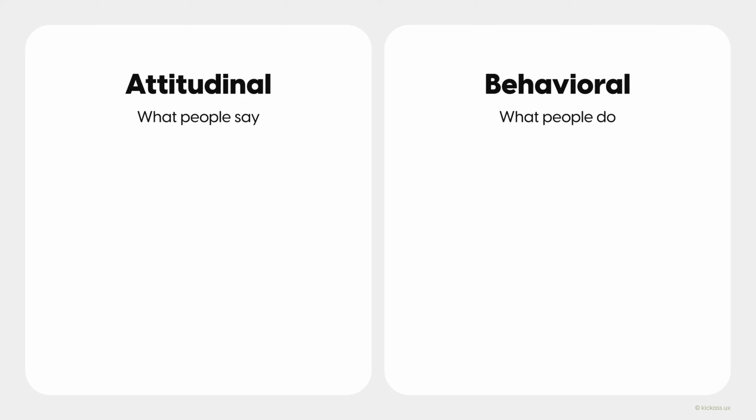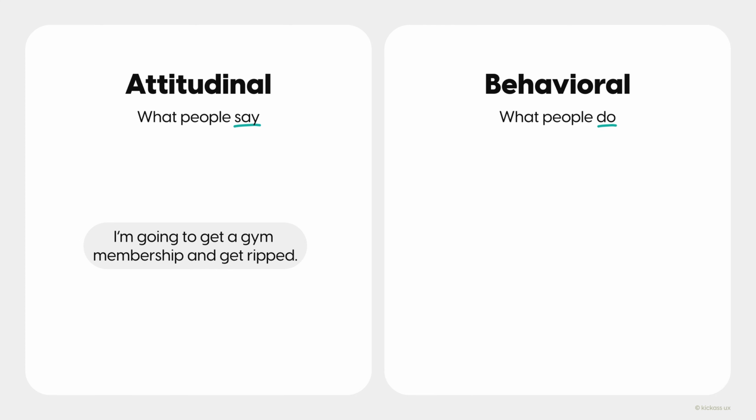Another way you can divide up research methods is attitudinal versus behavioral. Think of it like what people say, attitudinal, versus what people actually do, behavioral. We see this all the time with New Year's resolutions, don't we? The attitudinal side of someone would say, I'm going to go to the gym and I'm going to get ripped, when in actuality, they don't ever go. That comes back to the reason we ask why so many times. When asking why enough times, you'll learn the underlying reason behind someone's behavior. While most usability studies are focused on watching users' behavior, they're also aimed at learning about how users feel, attitudinal data.